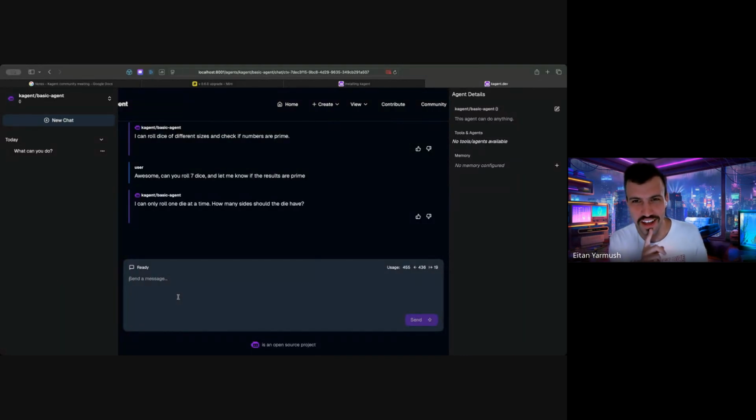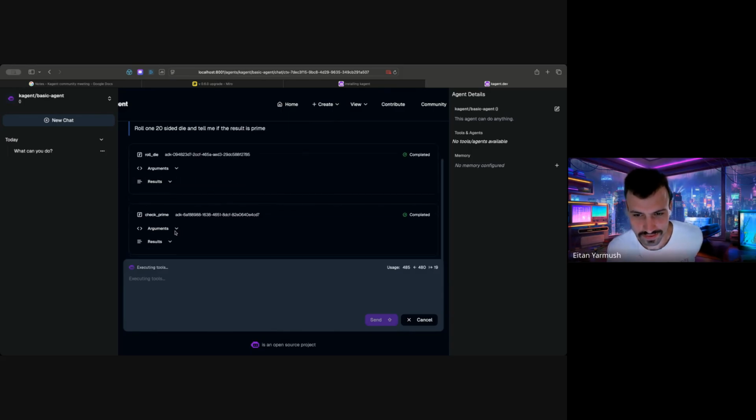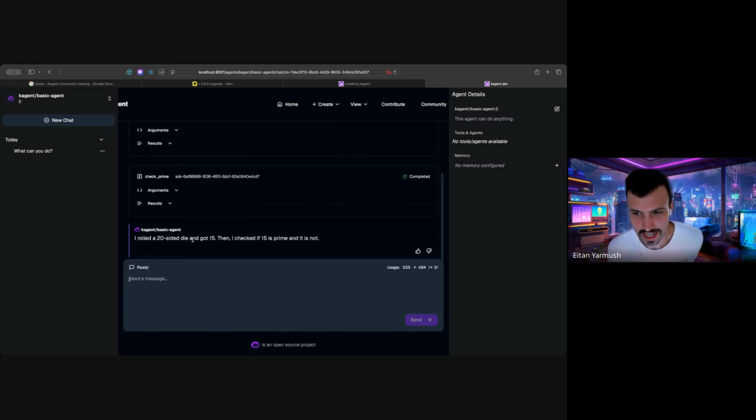I'm using Gemini 2.0 Flash, so it probably doesn't realize that it could just. Anyway, so okay. Roll 1 20-sided die and tell me if the result is prime. Great. Got a 15. Checked if prime. Prime it is not.